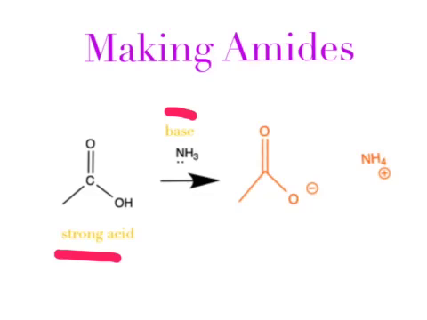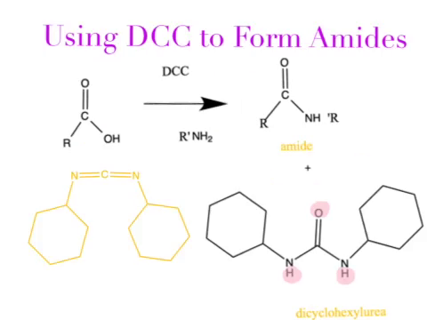Therefore, I will discuss how to use DCC in this reaction to get a greater yield, since this is not very effective. So the way that a carboxylic acid and an amine group can readily react to form an amide is when it is in the presence of the additional reagent DCC, which is then converted to the byproduct dicyclohexylurea in the course of the reaction. By the end of this reaction, water is added on to DCC and is a leaving group.